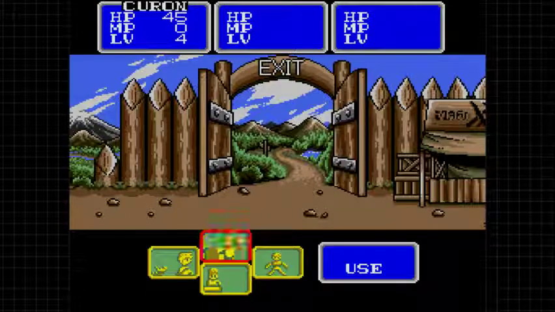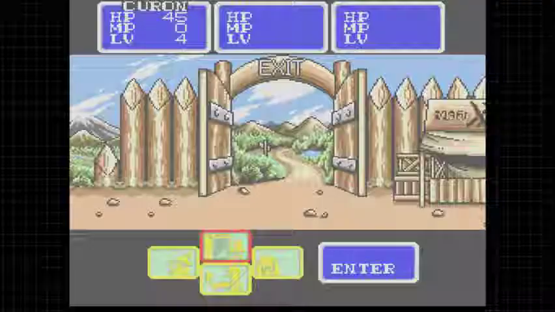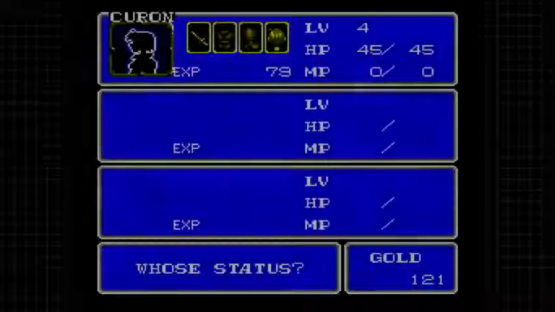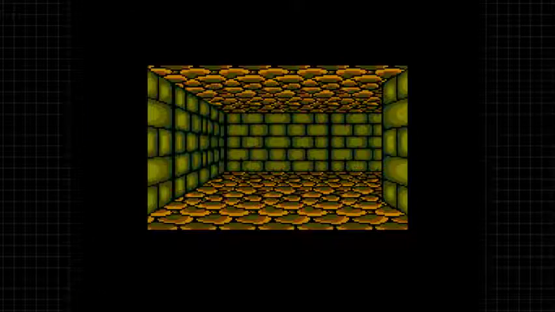Before we get started, back into the Labyrinth, let's just double check our inventory here. Yep, we purchased the gauntlet, some more healing items, so we're good to go to journey back into the Labyrinth at level 4, it looks like. Take one look. So 17 IQ, which, as we covered last time, is kind of useless. 14 speed, 10 luck, 29 attack, which is really good, and 8 defense, not so good. But we can purchase items to make up for that.